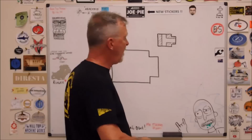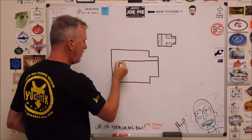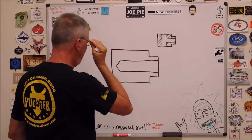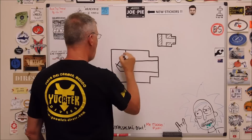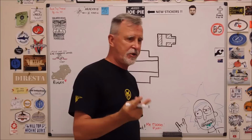Now the philosophy behind this, and I hope this makes sense, if you drill this front hole first and not break through, that's pretty straight, huh? And then you drill the back hole, as you come down with that drill it is going to break through to a point where only part of the drill is now engaged in material. And when that happens, two things are very common.